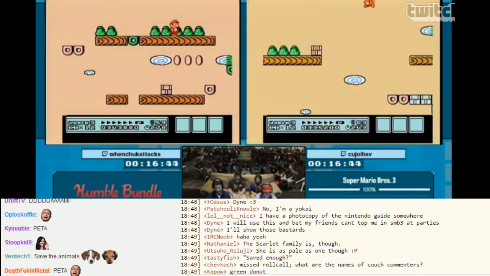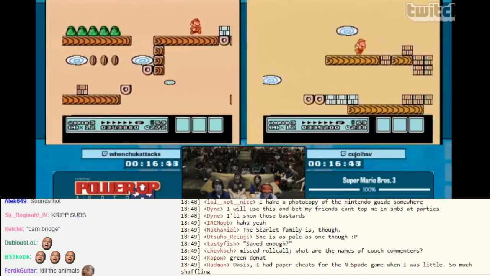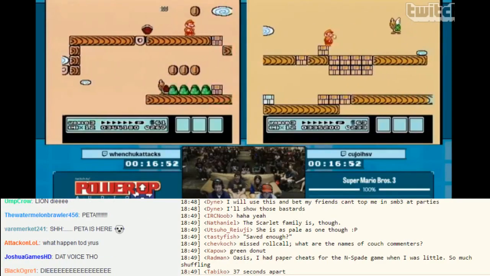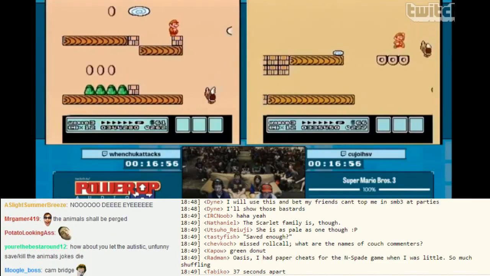Nice green donut block there by Chuck. Thank you. Yeah, Cujo had a green block earlier. That's just little graphical glitches you can do. Like I said, auto-scrollers, when you've gone through them a few times, they're not very exciting, so we try to spice them up a little bit.